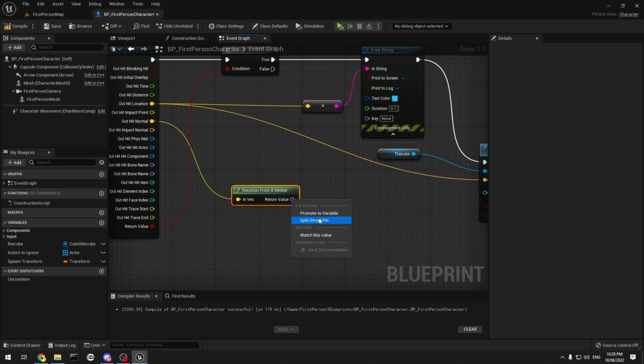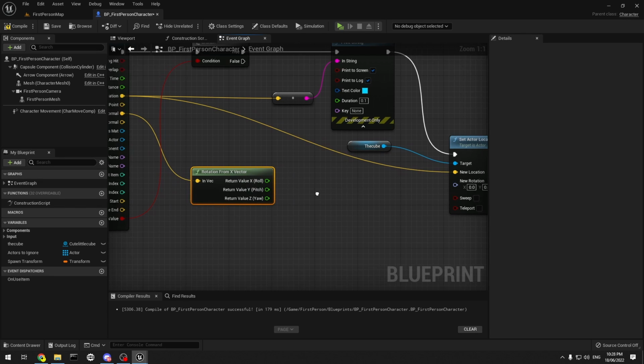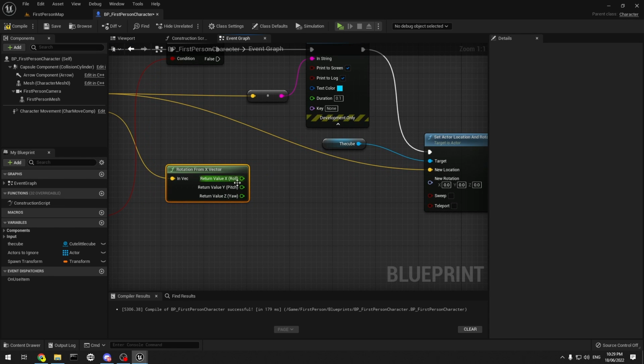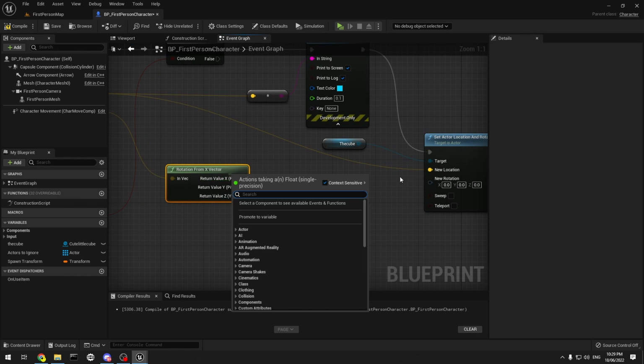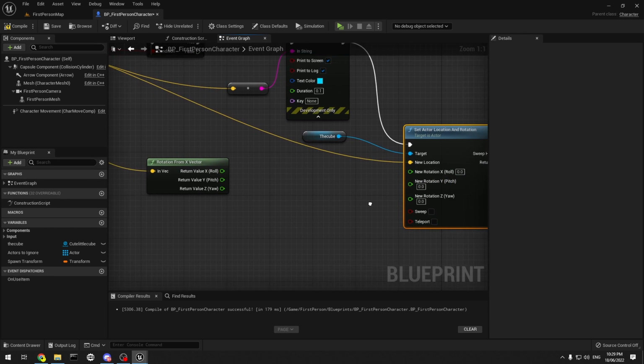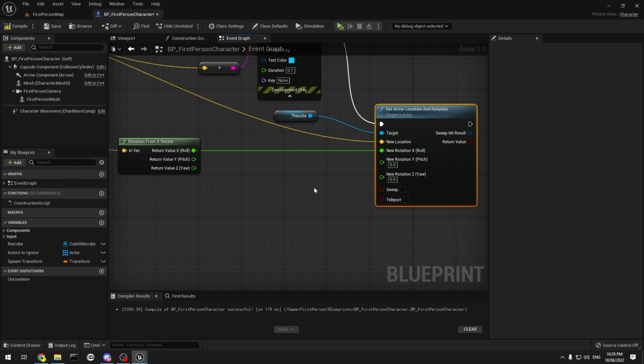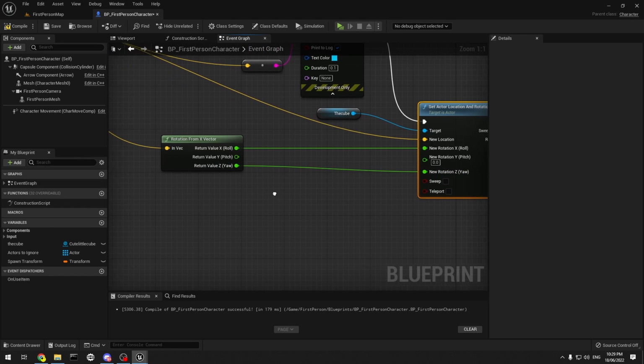We're going to take that, and we need to split this one too, because one of the values takes a bit of a detour. So we take the X and plug it into X, and then we take the Z and plug it into Z.